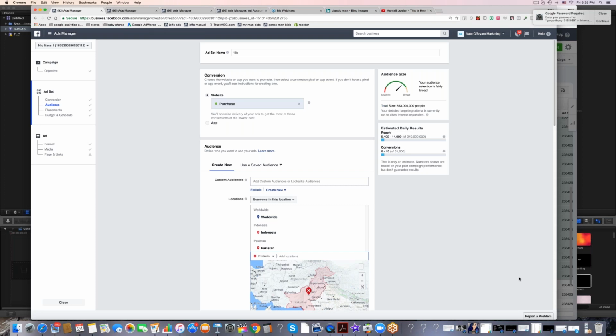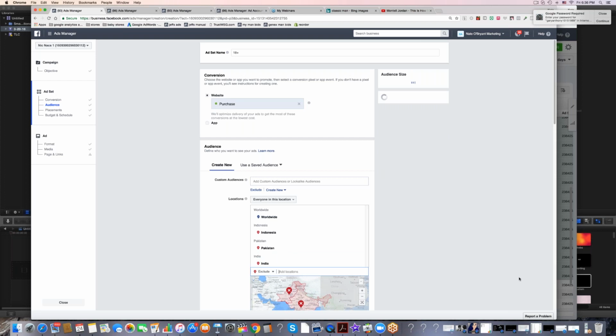You can still use Pakistan. I'm gonna remove it for this case, and the main reason why is because a lot of the people there that are just clicking on Facebook, sometimes they don't have visas. Even though it's a lot of traffic there, you may have even got a sale from some of the places like India. You may get some sales from there, and it's a lot of traffic.